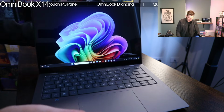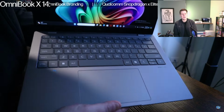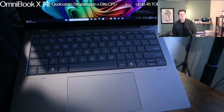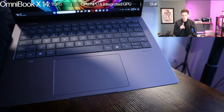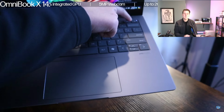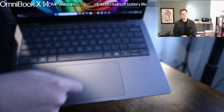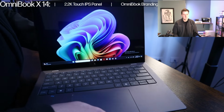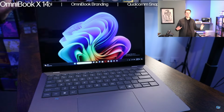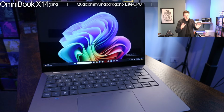All right, so again, key highlights. As you can see, the keyboard is absolutely beautiful. Another huge win. For a round of applause, give me a second and let me tell you why. And that is because our power button is now on the far right hand corner instead of in the middle of the function keys. Can I get a round of applause for the HP designers on this one? Because they've just outdone themselves. Thank you so much, everybody.